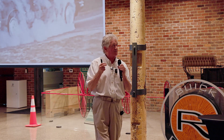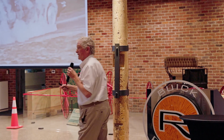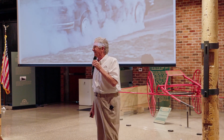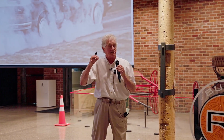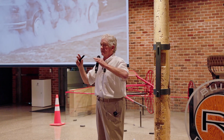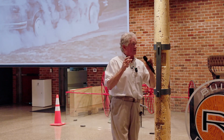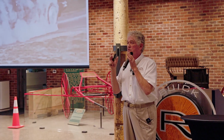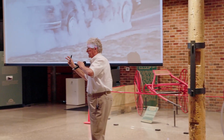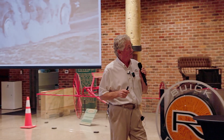Now, we set some different objectives. This car was a race car, plain and simple, because of the timing, but damn was it fun. But we wanted to take the Reatta, because the Reatta is such a classic car. Dave Sharp says, no, we want to refine this. We want to make this performance fit into what a Buick is all about. So make sure you take it to the next level.